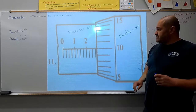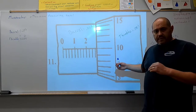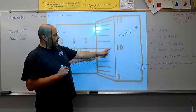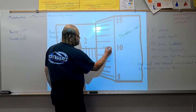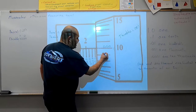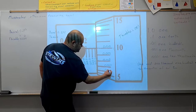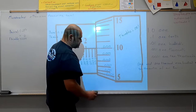On the whiteboard right now, we have an example. I'm going to break down this example for you line by line, and then we're going to do the basic equation and come up with the correct measurement. Each line on the index line represents 1/1000th of an inch. So this line here is 10/1000ths. We express 10/1000ths as 0.010. The numbers below are less than that, so we have 9/1000ths, 8/1000ths, 7/1000ths, 6/1000ths, and as you can see here, you can go down as low as 5/1000ths.